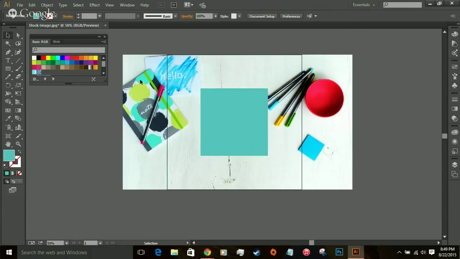I've got this square, but I can't see anything through the square, so it looks a little weird. If I click on it, on this top bar, you can see that there's a thing called opacity. So I can turn this down, and this is what I like to do, is turn down the opacity. Put it at like 50% maybe. That way you still get the color, but you can also sort of see the image in the background.